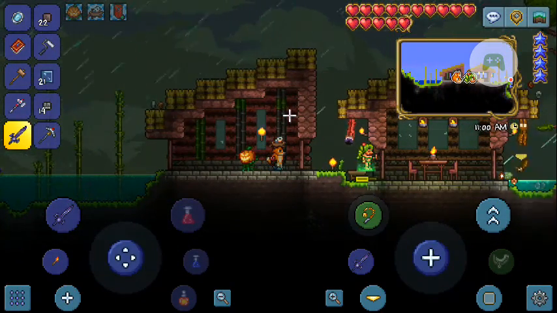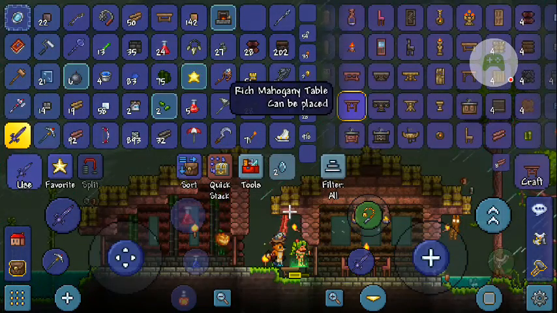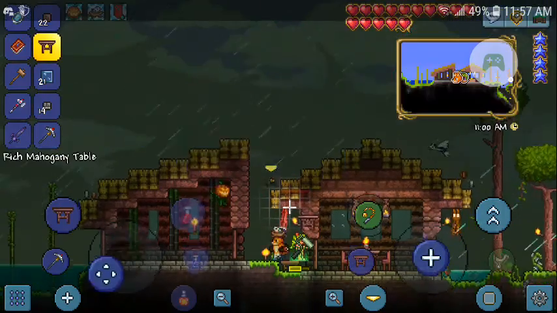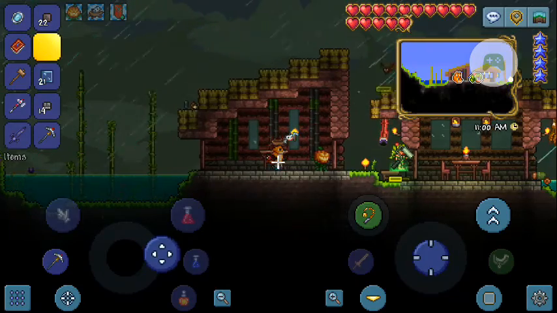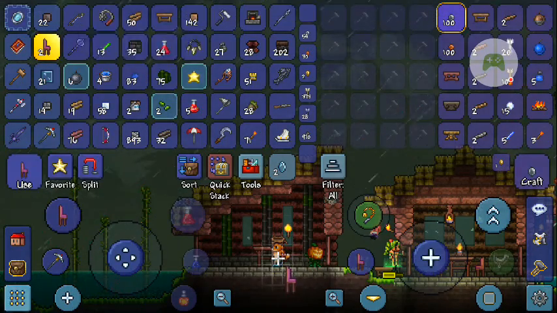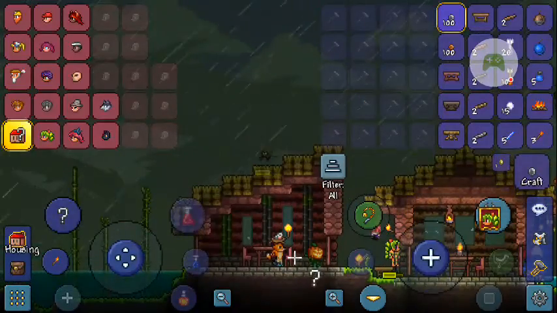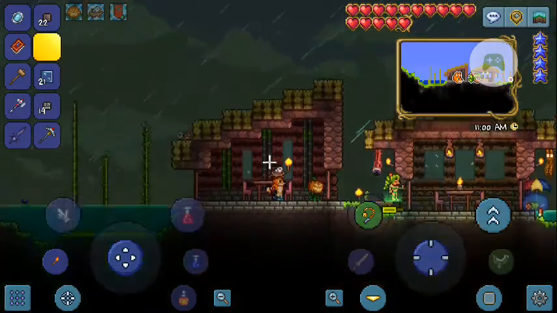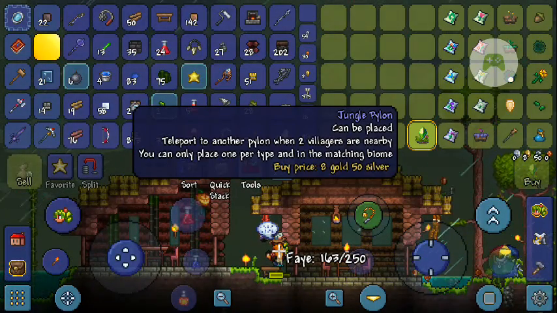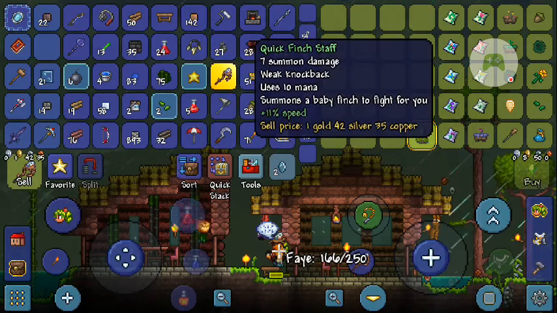Okay, what we're gonna do is get a table so we can move her in as fast as possible. There we go. And then let's grab our friend Party Girl and put her here. Okay. She shops too. Oh, well that... Okay then. What can we sell? Does she like acorns? No. We could do that.